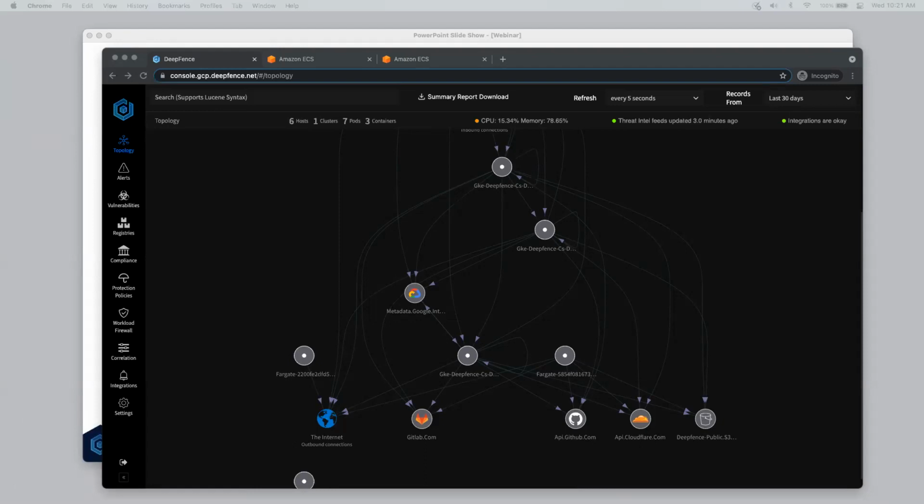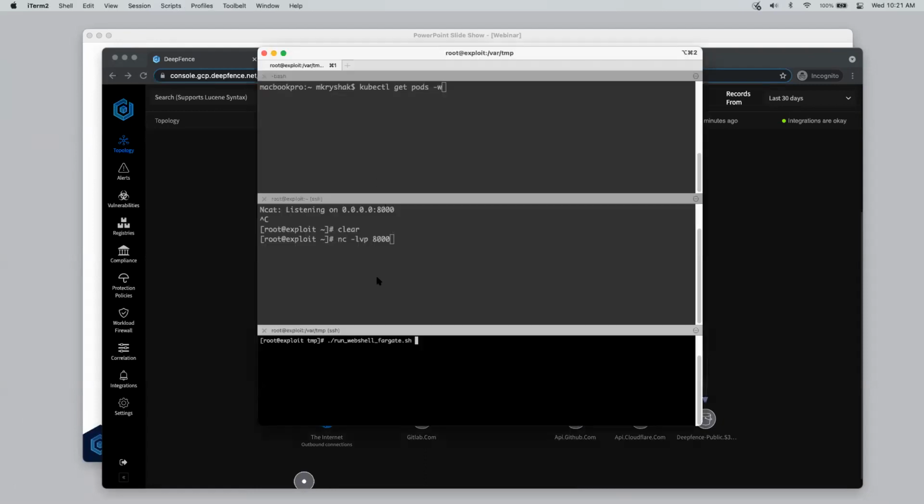So what I want to do now is fast forward and run through our reverse web shell attack by exploiting some vulnerable code found in the Jakarta multi-part parser of the Apache Struts container that I deployed in Fargate. This is the same exploit that was used in the Equifax data breach, and it uses OGNL expression injection in the content type header value of an HTTP request to allow for remote commands to be executed.